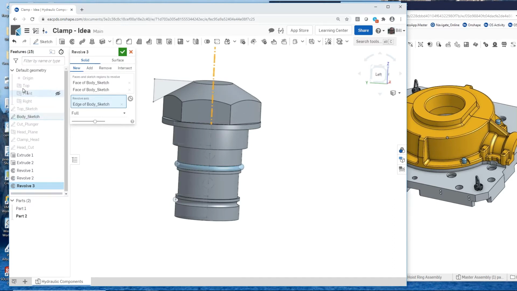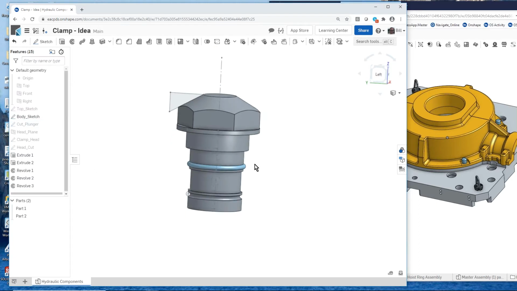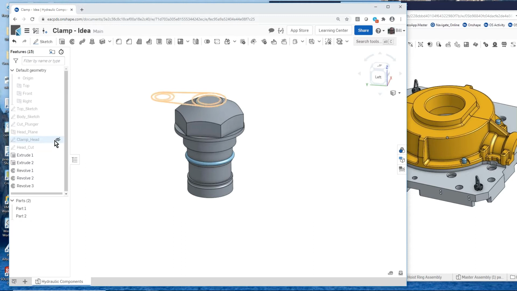So you'll notice here, as we have our feature tree, down below here is really the different bodies that we are creating. And we can apply different materials, different colors, all of those things to those different bodies. So now that I've got a couple of parts set here, one of the things I'm going to do is maybe start to hollow this out, right? So I have some other sketches out here. I'll turn those on.